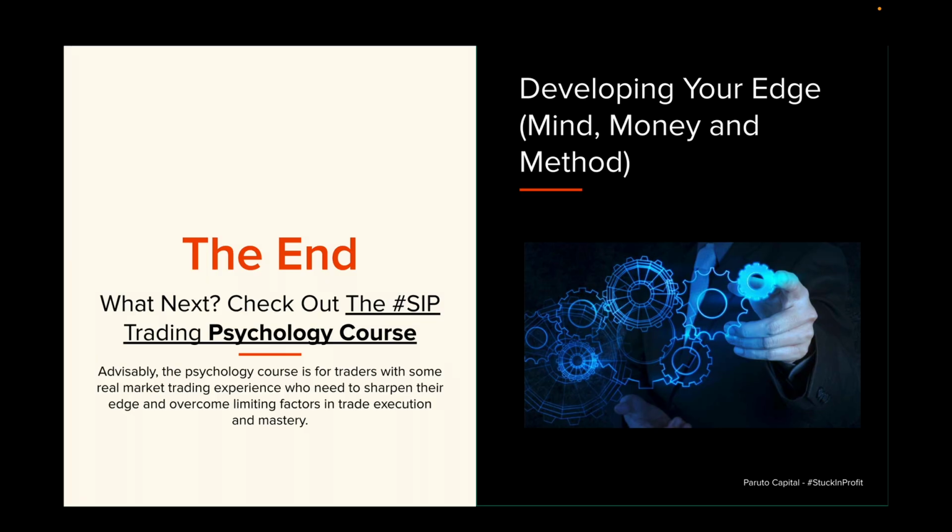And then the last course in the series is the psychology course. Now, this is where I'll be able to help you. You know the strategy, but you still discover you're struggling, then I encourage you to take the psychology course, because it's going to help you understand what the limiting factors are, and also help you overcome those challenges that help you become a pro and achieve mastery.